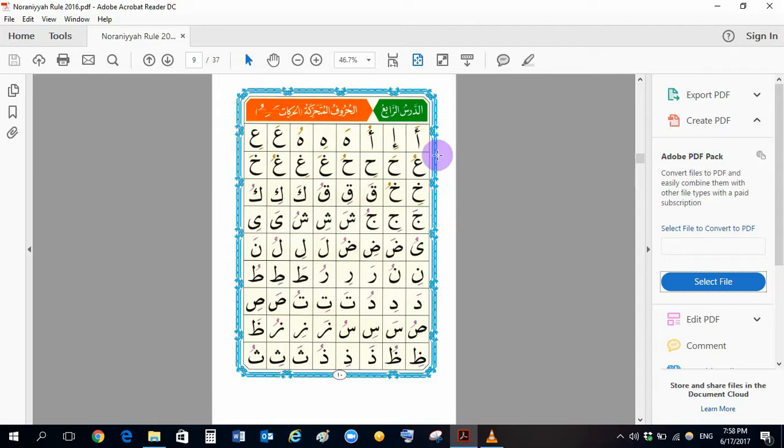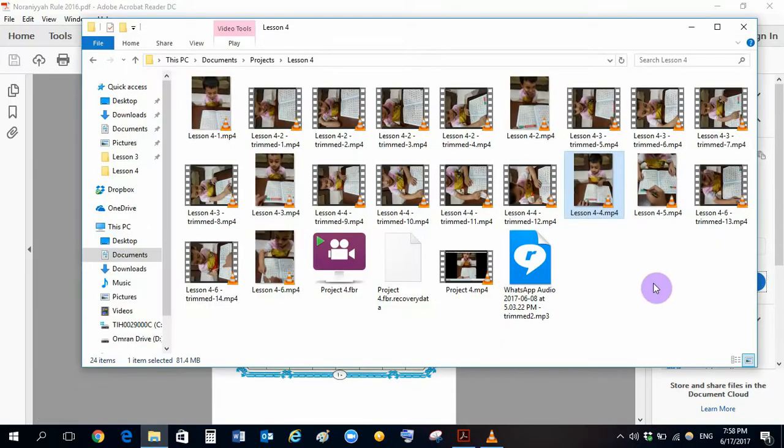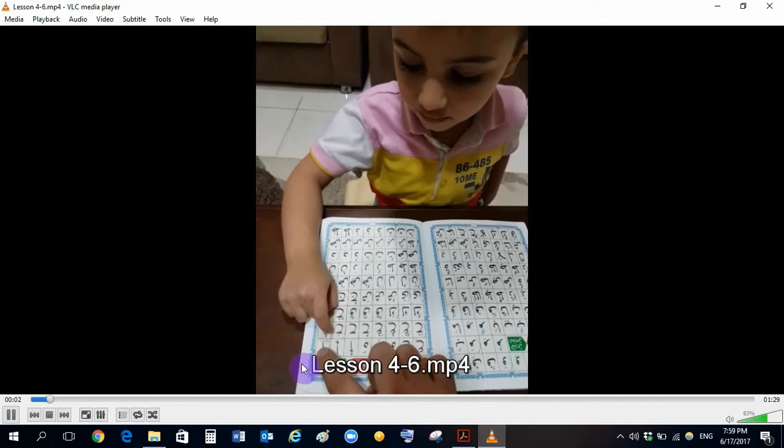Once we are finished, I will do without hija. I demonstrate for the child without hija, and I say to him, now I will read without hija like this: a, ha, a, ha, gha, kha. And I ask him to do the same, and this is what Fadi did actually. We try to read without hija.